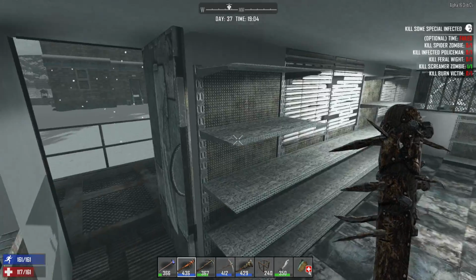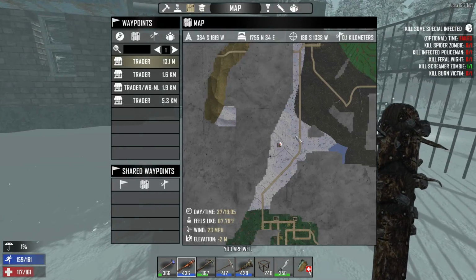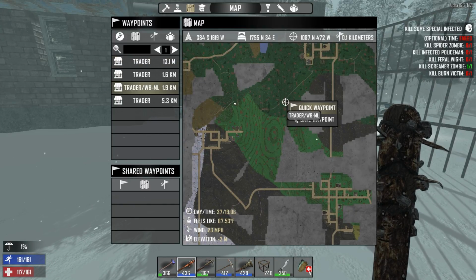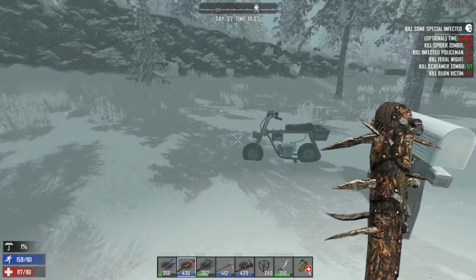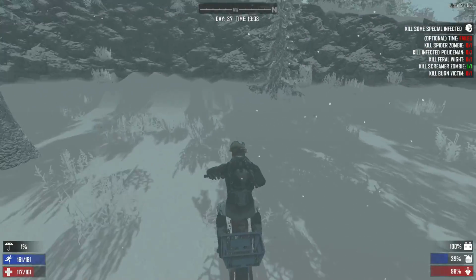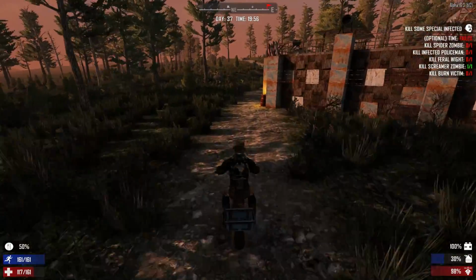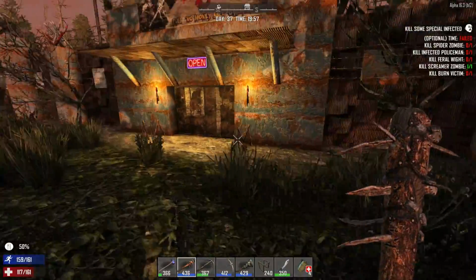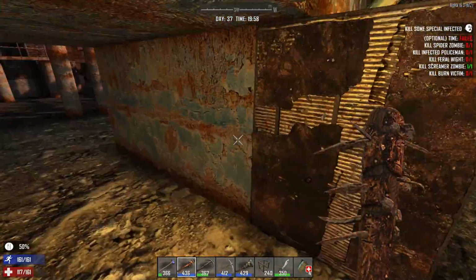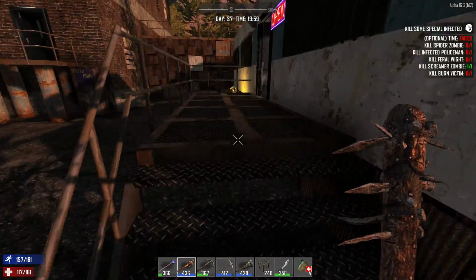All right, that was a bust. Last up, this one. That one up there. Alright, I'll see when we get there. Last stop, the trader. Last stop. Everyone must debark. Alrighty, we get one more shot.